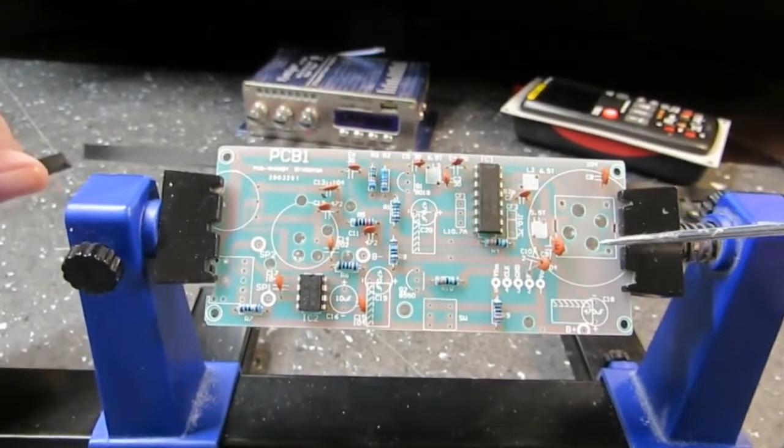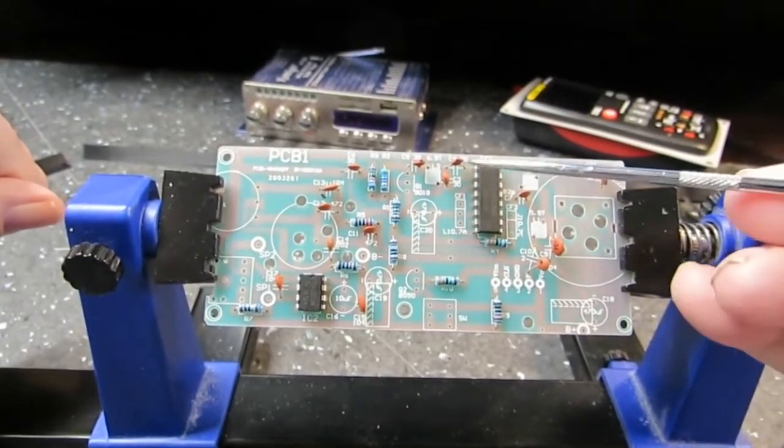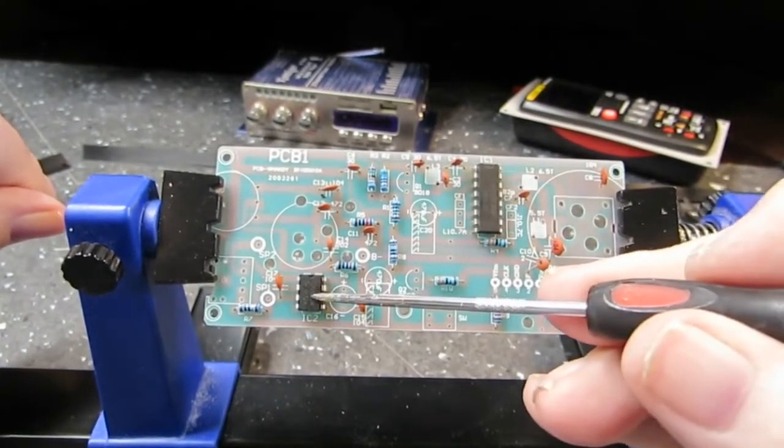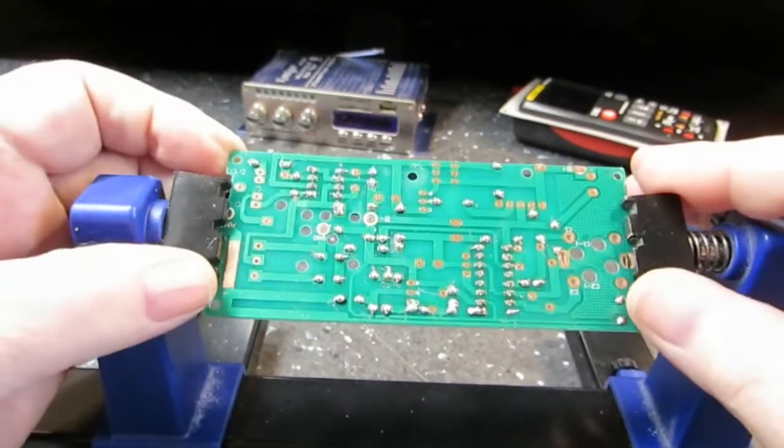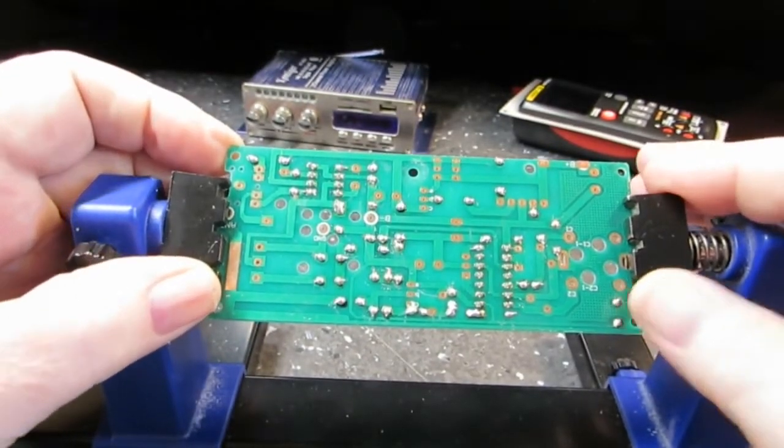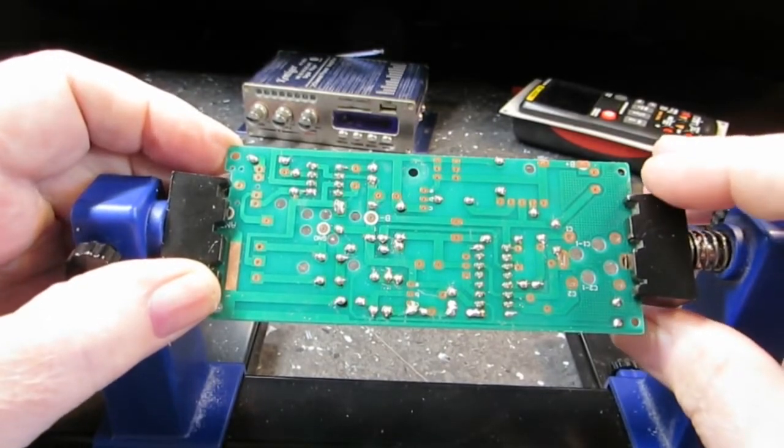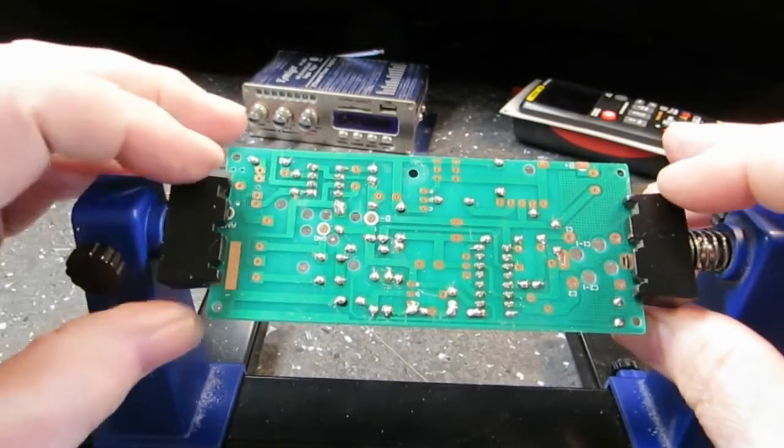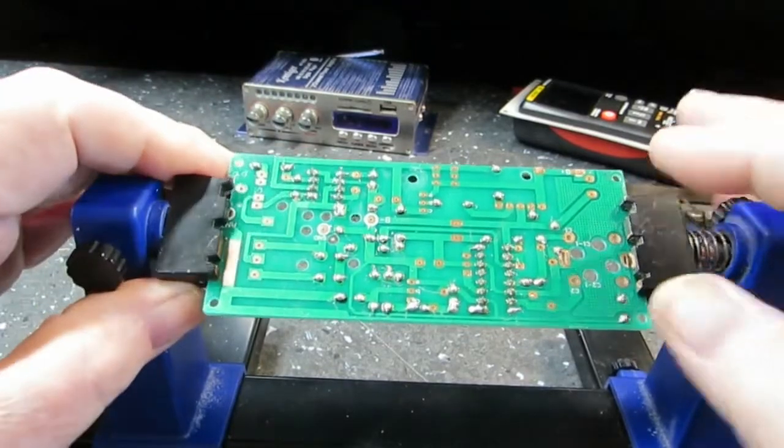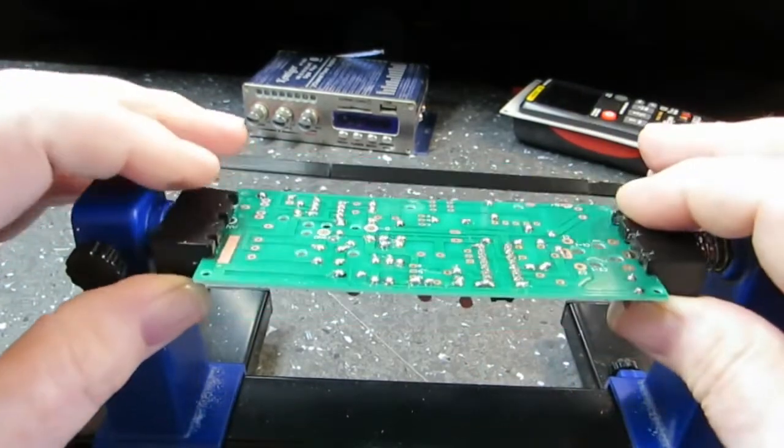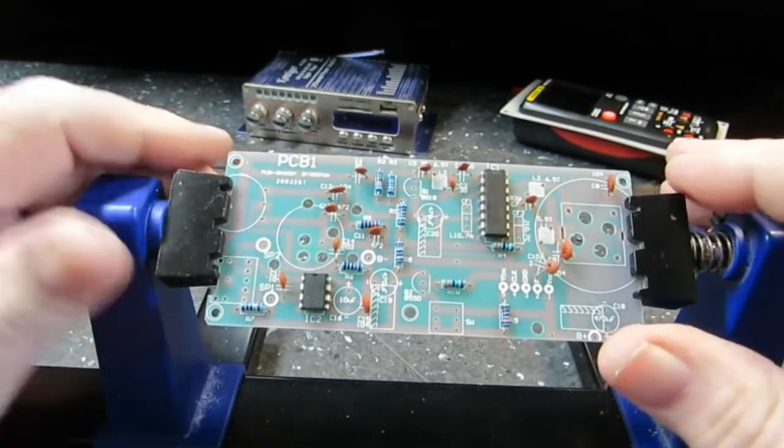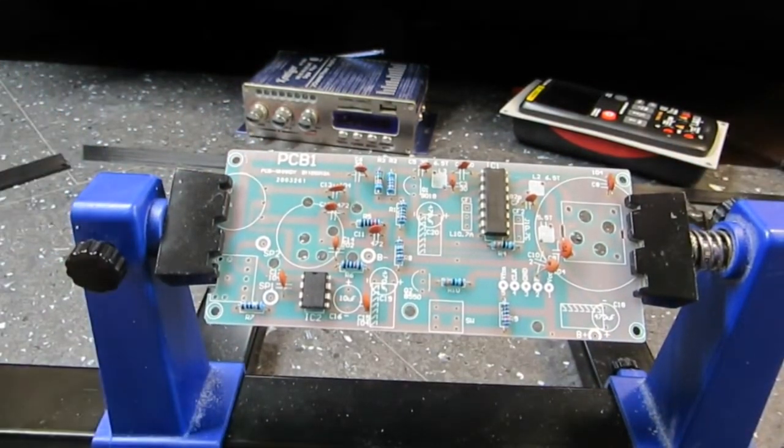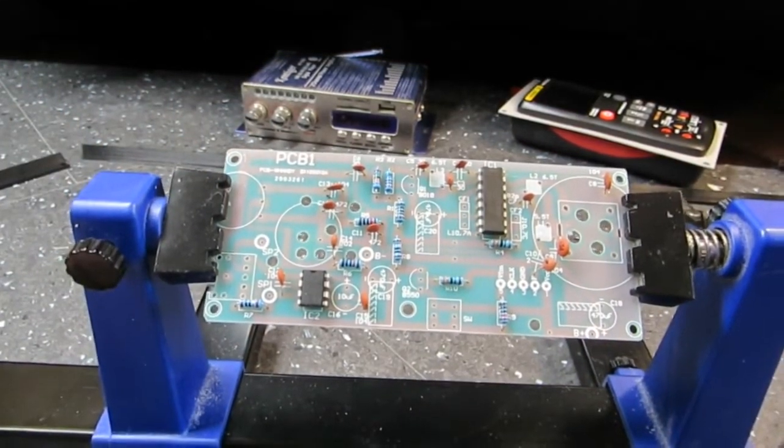Well there you can see we have step 13 and 14 complete. We have the IC1 and IC2 installed and actually soldered in. That's a quick look at that. It wasn't too hard. I thought about putting some sockets in for that, but I thought that's the last thing. I thought, well, no, just go ahead and, it's alright like it is, I think.